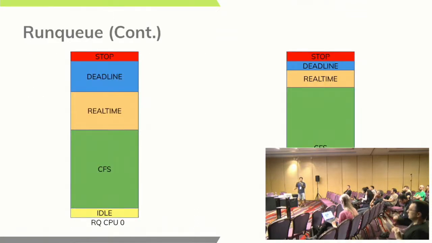This is a pictorial representation of the same thing for two CPUs. This is the run queue of CPU 0. This is the run queue of CPU 1. This has one idle task and one stop class task, which are system tasks rather. The size or the height of these three can be different at different points of time for all the CPUs, depending on how many tasks are enqueued for that particular scheduling policy. So in this case, we have more CFS tasks, fewer real-time tasks, and the same amount of deadline tasks. Here the deadline and real-time tasks are really few, and most of what we have is CFS.